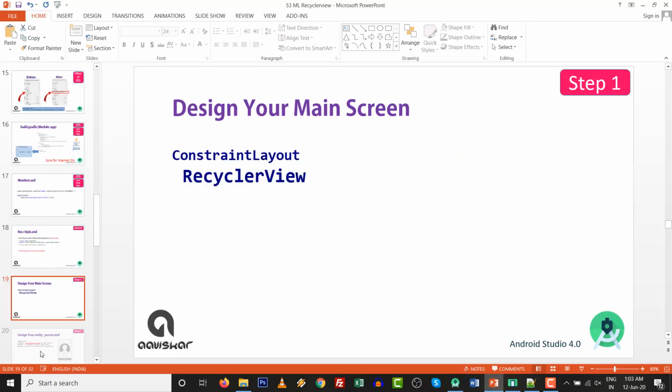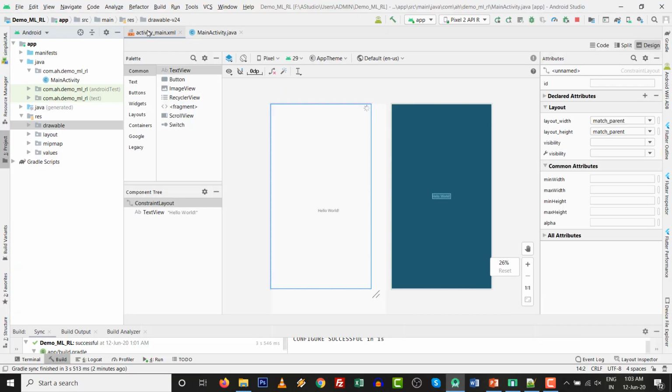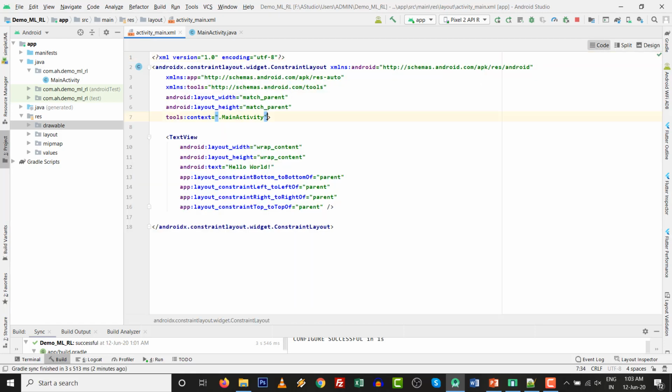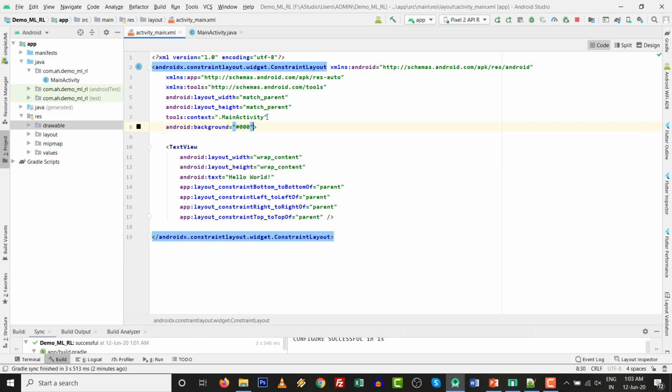So finally we are at step number 1, and we want to design our main screen with a recycler view. Make sure you have implemented all those things we discussed previously. First I want my background to be black color, because black is the beauty.